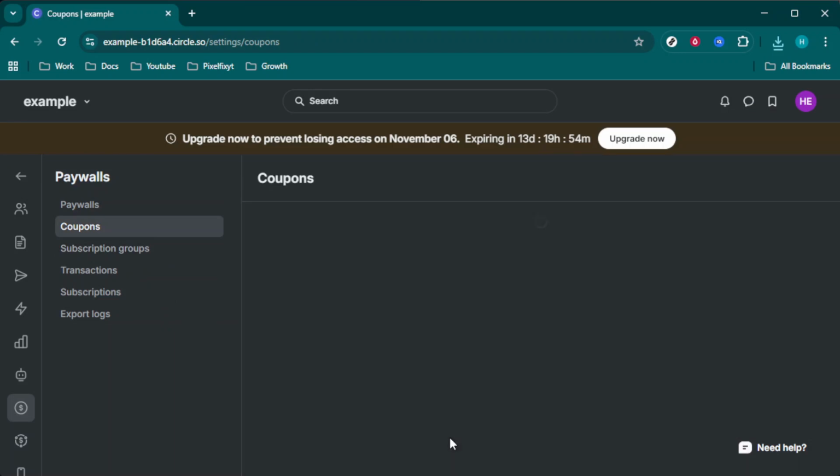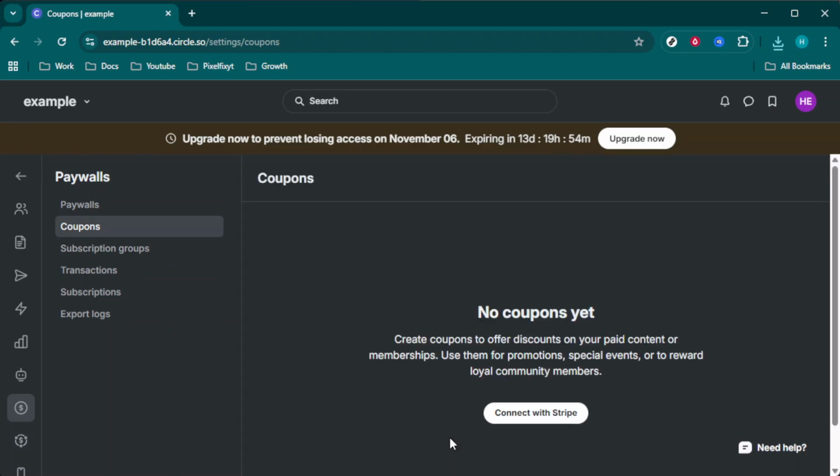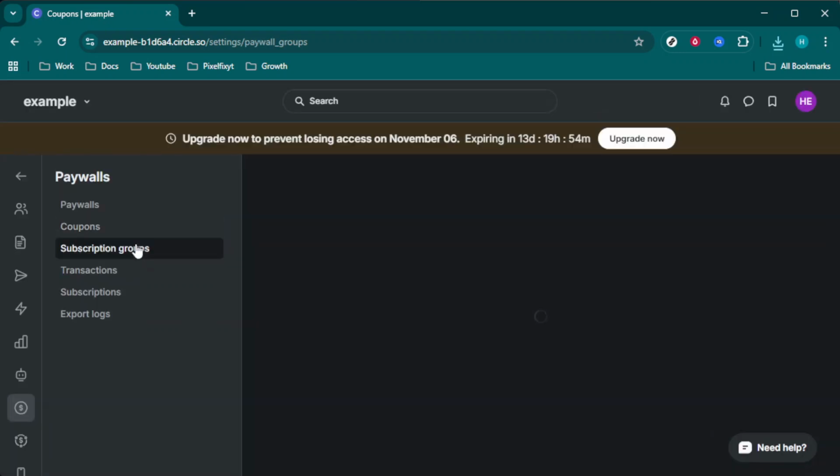After you've selected the relevant plan, the next move is to share the checkout link. Look for the option labeled Share Checkout Link and click it to copy the checkout URL. This URL is essentially the link that potential customers will use to access your payment page, and it's a critical piece of this process. Now that you have your checkout URL, it's time to transition to your website builder.